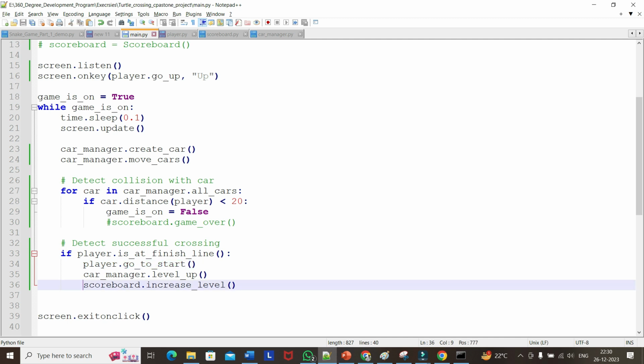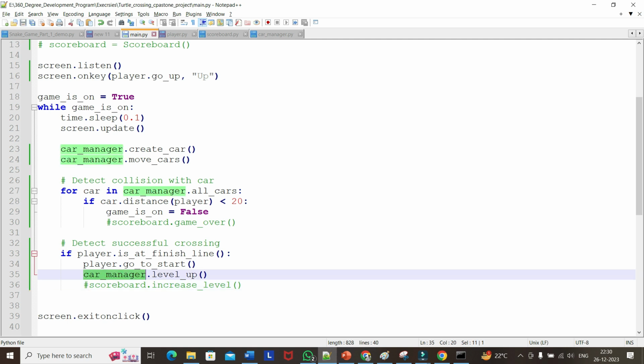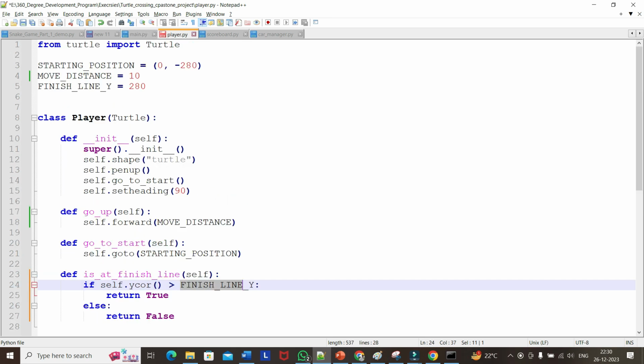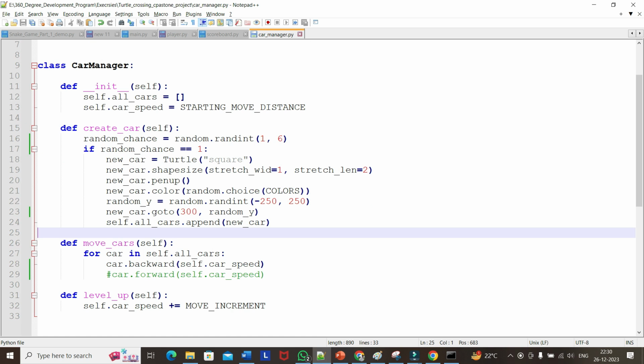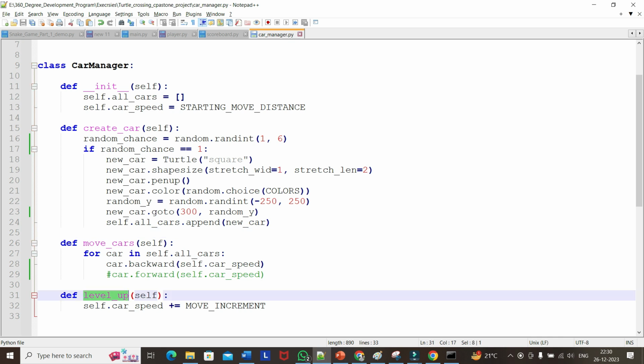Now let's comment this out. And then we need to do one more thing, we need to update the speed, because every time we increase the level, the car speed should increase. So that's why we are calling another level up function.